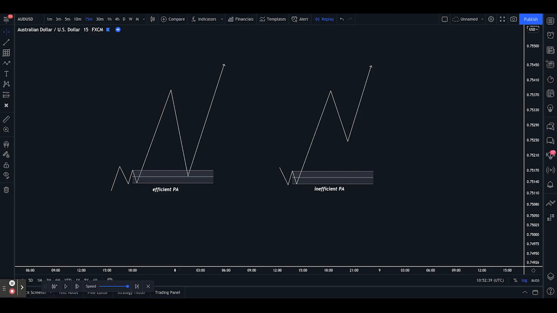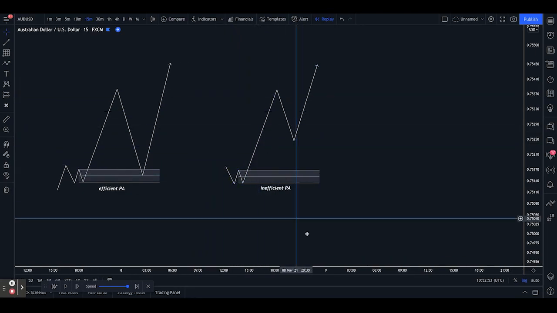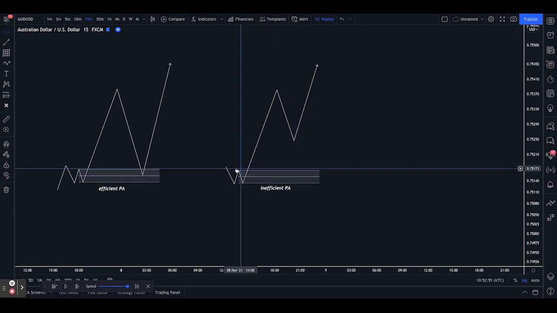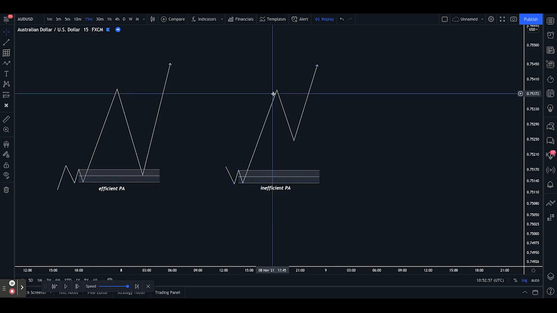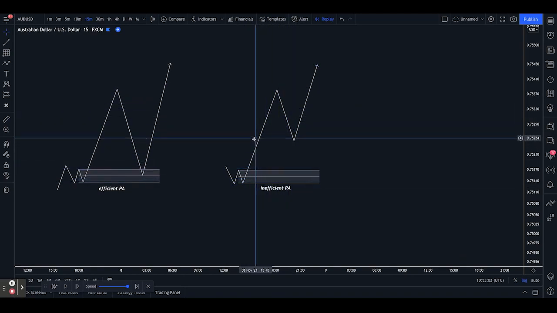Efficient price action is like what we've been speaking about, where the market moves away from a zone and then comes all the way back and retests it. This is the cleanest and easiest price action to work with, and it's what's going to happen a lot of the time. However, also quite common is inefficient price action. This is where the market is going to form a demand zone or supply zone, move away, and then fail to retest. And what that does is leave open an area in price, which is known as inefficient pricing.